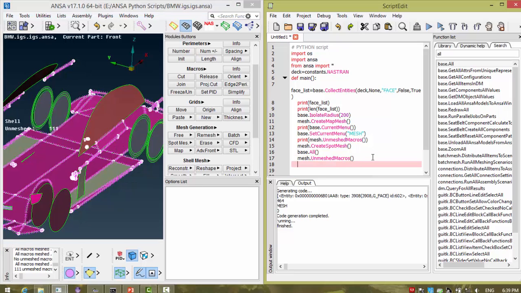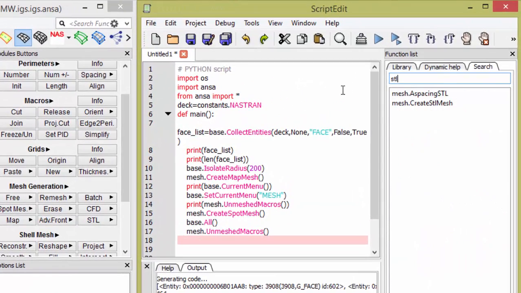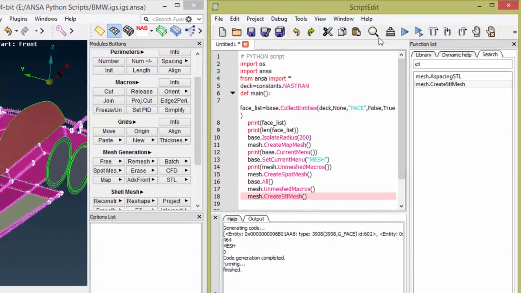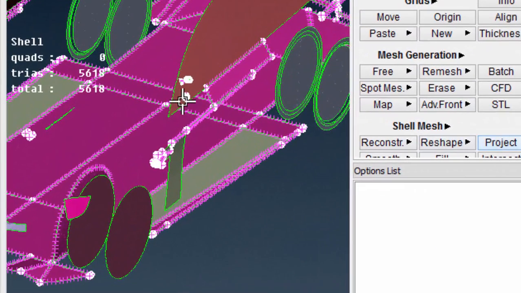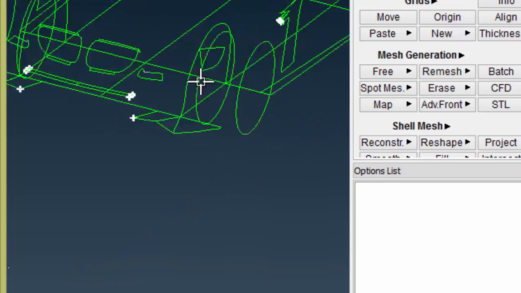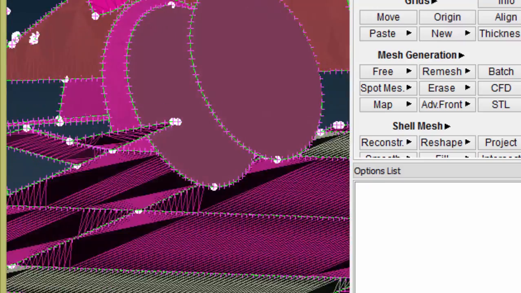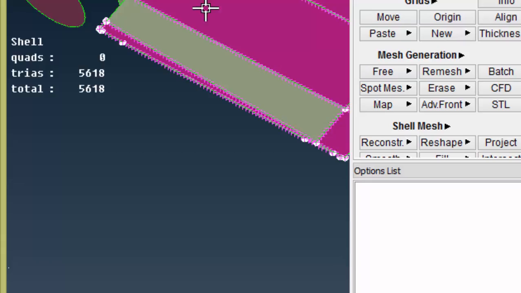Now I am doing STL mesh. STL mesh dot create STL mesh. Yes, that's it. You can see this is the STL mesh.